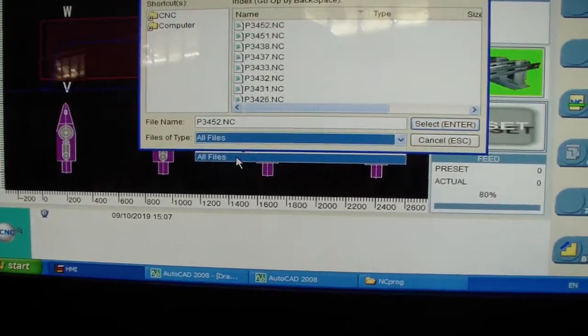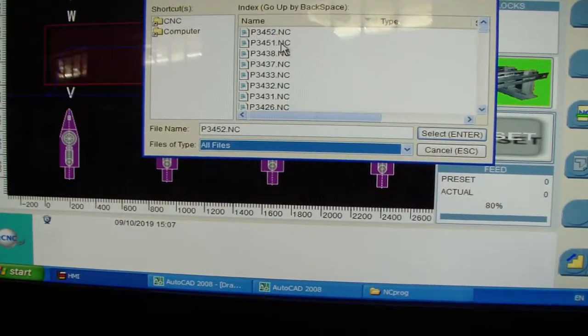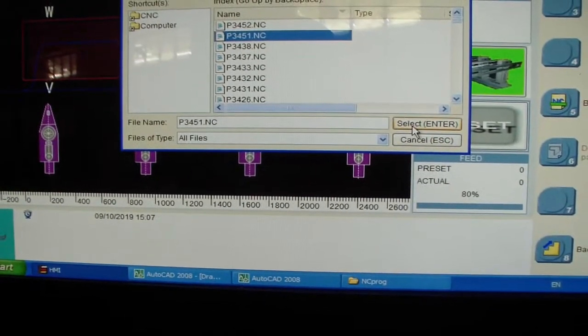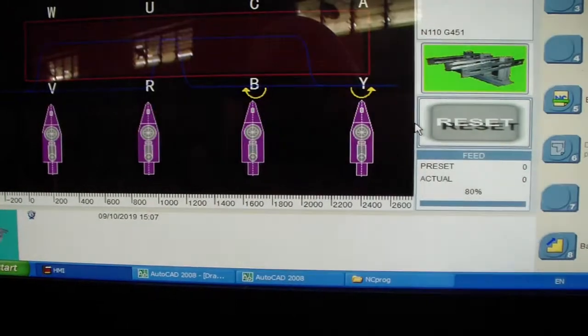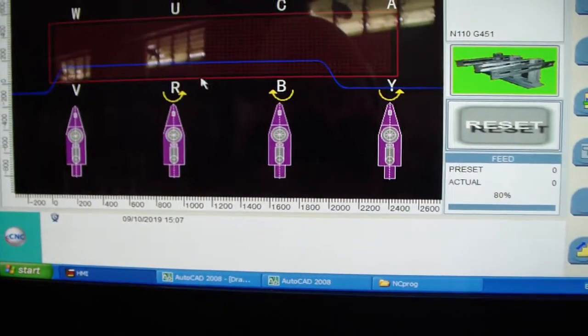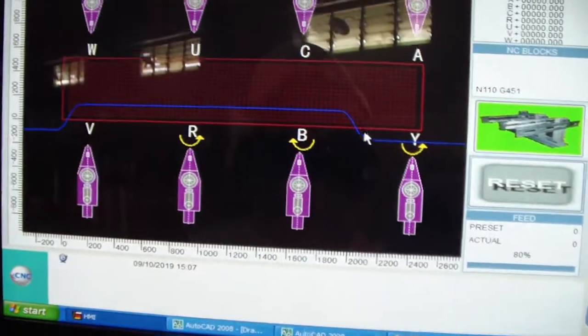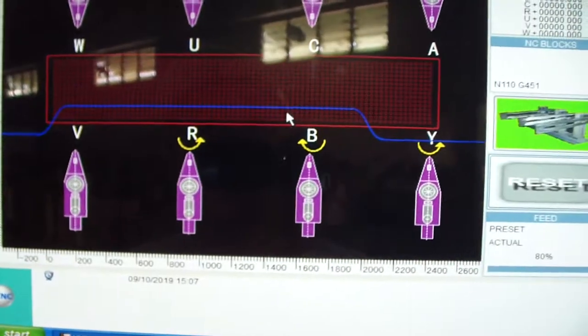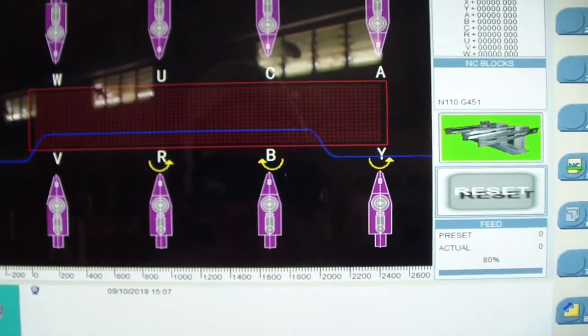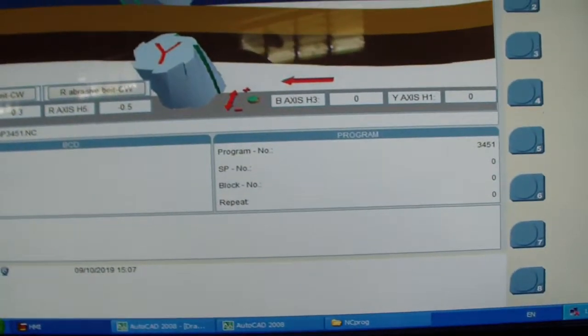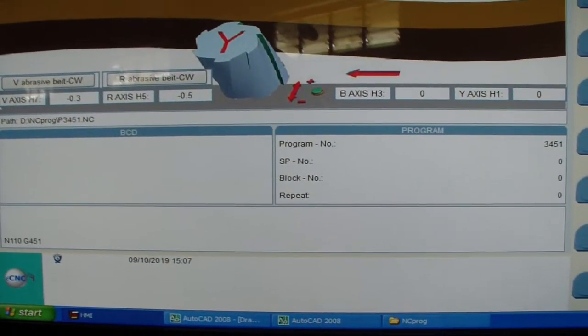Here, show all files. Here it shows the two parts for the number 1 program. Okay, you can check the data. All 0, no offset.